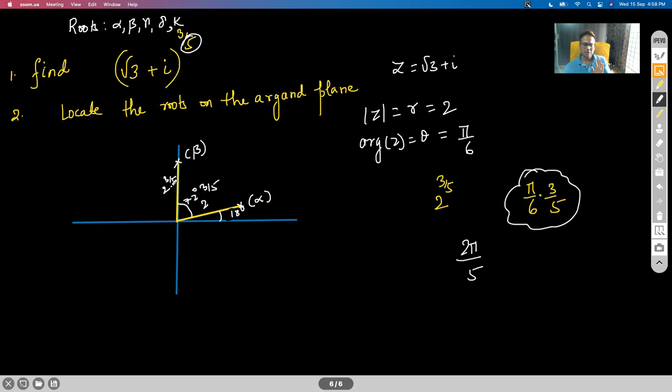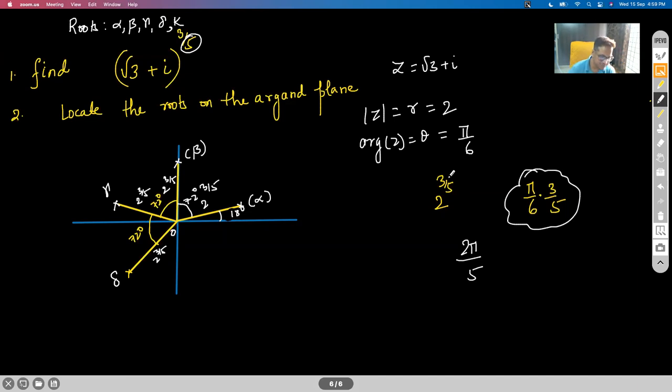Correct? Now, when you know the location, you can always write that complex number in the polar form or Euler form, whatever you feel like. Then again, from here, go 72 degrees more. So you'll reach here. Again, take a jump of 72 degrees more from here, so you'll reach this position. And this position will be your third root, let's say gamma. Again, from there, 72 degrees more, and you will reach your fourth root, delta. Let me write in white, delta. All of them will be at the same distance. I'm not writing it, but please note that they will all be at a distance of 2 to the power 3 by 5 from the origin.